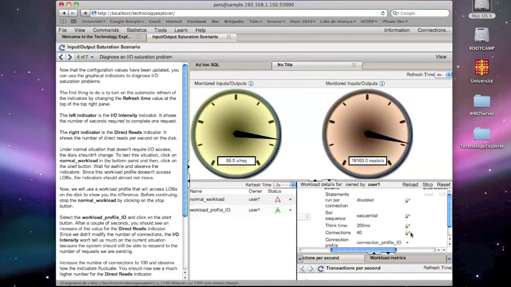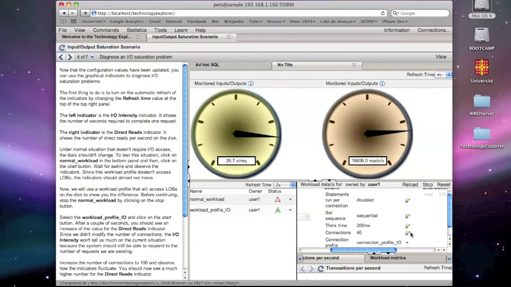As we can see, with 14 connections in this example, both dials show that the system I/O is saturated. The saturation will highly depend on your system specs. That's why we need to find the upper bound limits first.